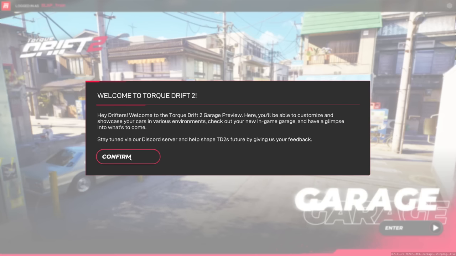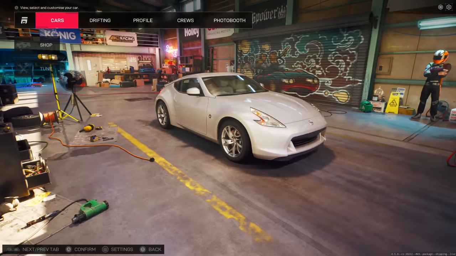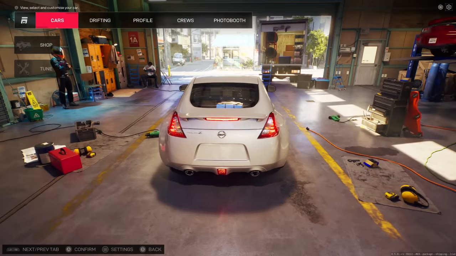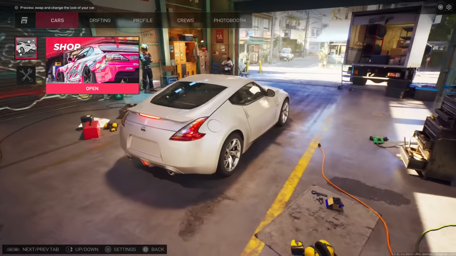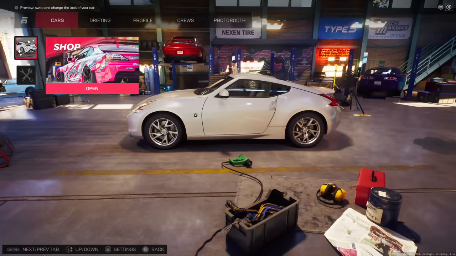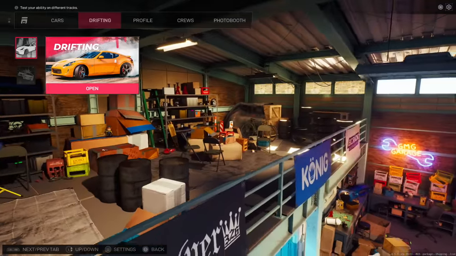Welcome to Torque Drift 2 Garage Preview. Here you'll be able to customize, showcase your cars in various environments. Wow, that's cool. Tell me we're gonna get to just drive right out of the garage. If we get to just drive right out of the garage, oh my goodness, that would be crazy. Let's have a quick look at everything here. RX-7 on the hoist. It looks nice though, damn. Okay, what else we got here?